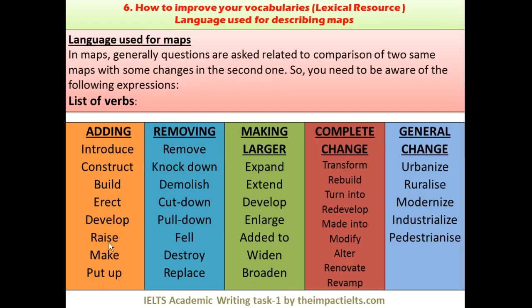Raise means, the old building was raised. You can say the old building was raised to fourth level, right? To fifth level, right? Something was put up, so you can say big posters were put up on the wall or something. Then this is all for adding, and these are all for removing.